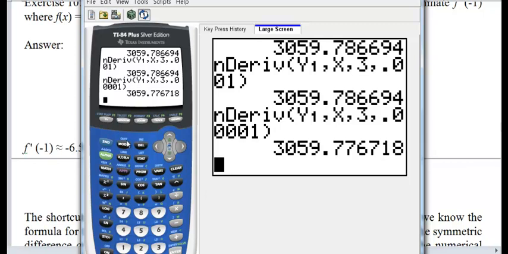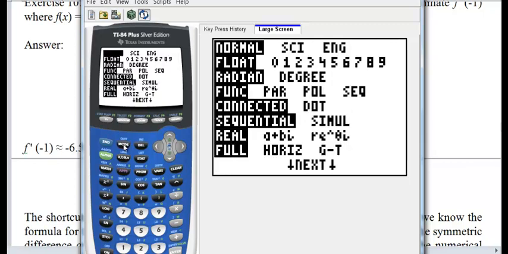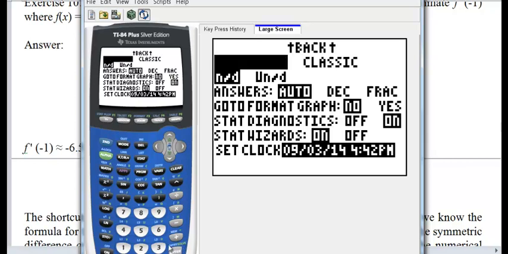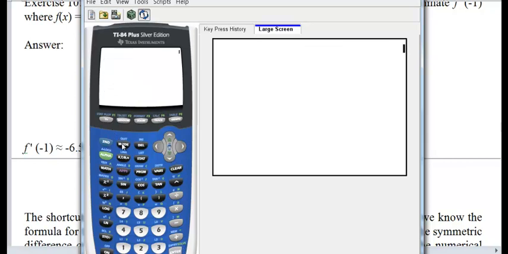Now let's see what the same thing looks like in the new notation. Before I do this, let me go ahead and do this, and then I'll maybe explain it a little bit more. So if I tell it to bring up my previous entry, it looks like this. Now let me actually go ahead and do it again. Math 8, which looked like numerical derivative there, but here, this one is the x. The first thing you put in numerical derivative is what goes in this blank here, which was our y1.